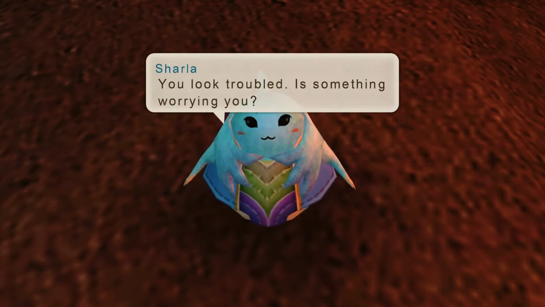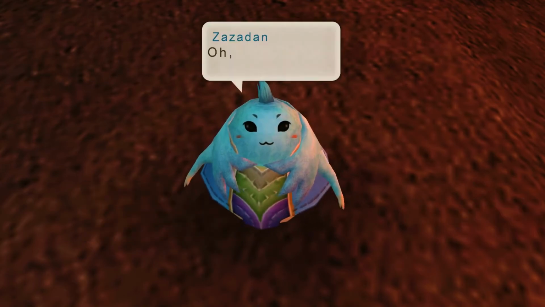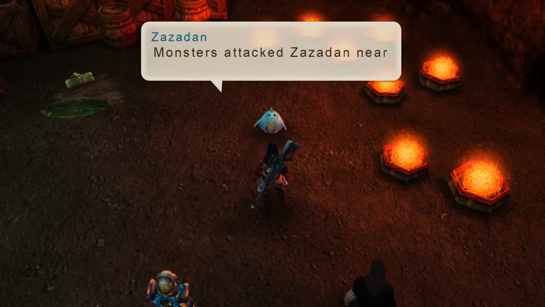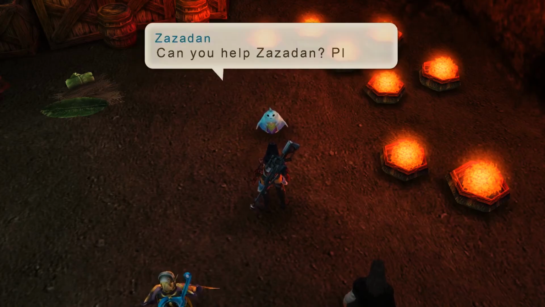Ooh, Zazadan no can stand anymore. So hungry, tummy rumbling, and so thirsty as well. You look troubled. Is something worrying you? Is something wrong? We can help you. Oh, who are you? Oh, why you here? What you want with Zazadan? Monsters attacked Zazadan near Glowing Obelisk. Zazadan escaped, but got hurt and can no move anymore. Now Zazadan no can go find food. Zazadan not eating for days. Can you help Zazadan, please?